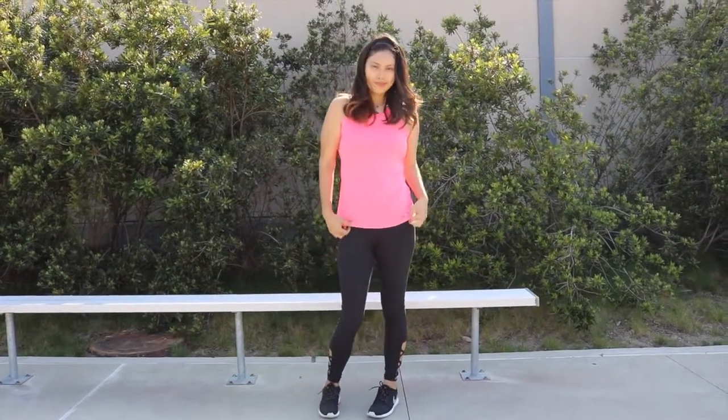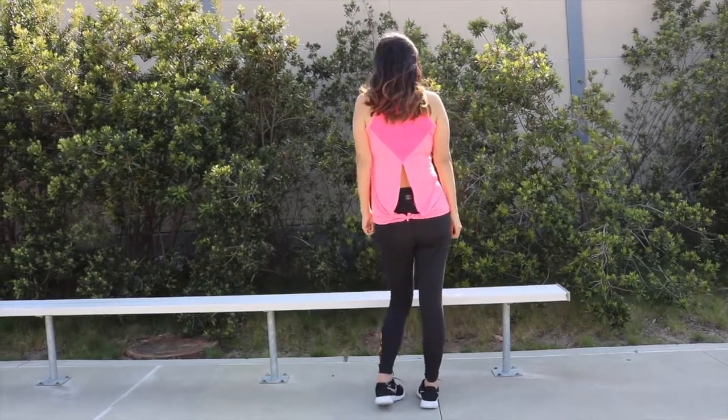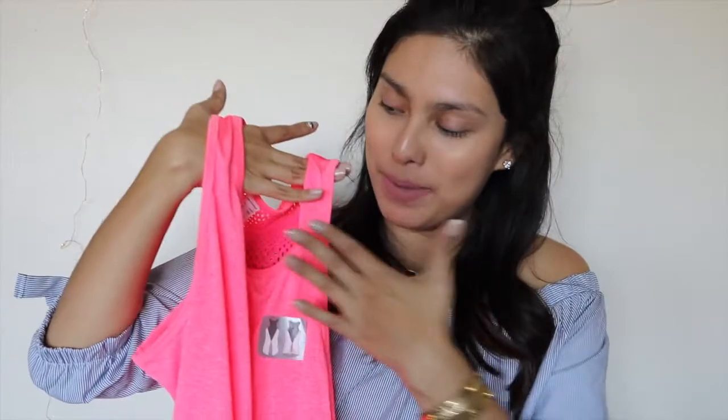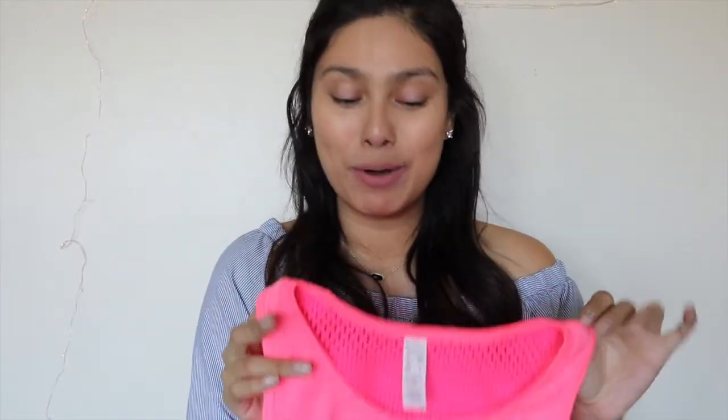Moving on to the top — I just love this coral color. If you watched my March unboxing, this top will probably look familiar. It's the same top from last month but in this really gorgeous coral color, which I'm totally okay with because I loved it. You can tie it to make a little keyhole or leave it out, which gives it a lot of versatility. I know it looks awesome with the sports bra because on Instagram it peeks out perfectly from the top. It's by the brand Rika, just like last month.